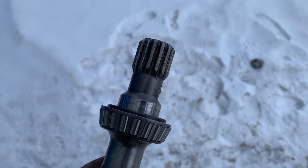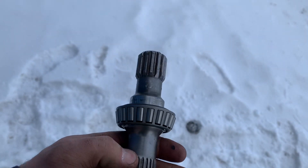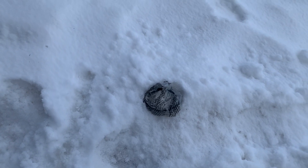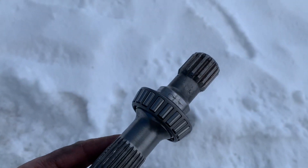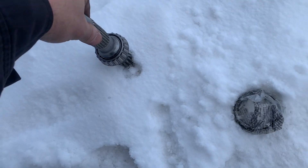So I will go get my frozen shaft and warm up this bearing and join them together. You freeze the shaft a little bit, warm up the bearing, and it goes on pretty easy. The next step is to install the speedy sleeve. There's my race chilling in the snow as well — that's gonna go in the housing for this bearing, so I want it cold so I don't have to press too hard.